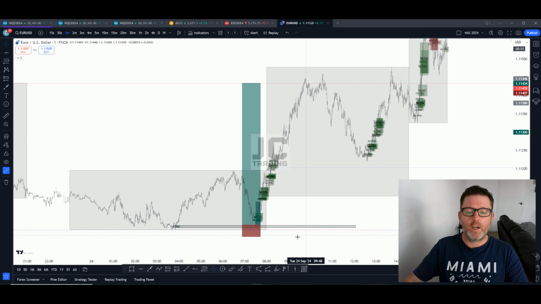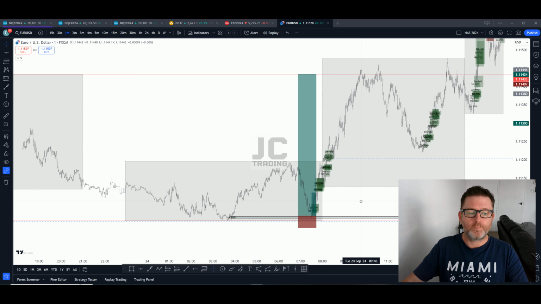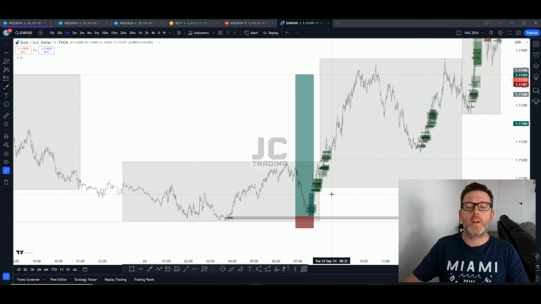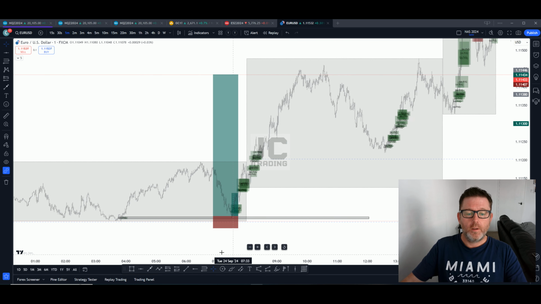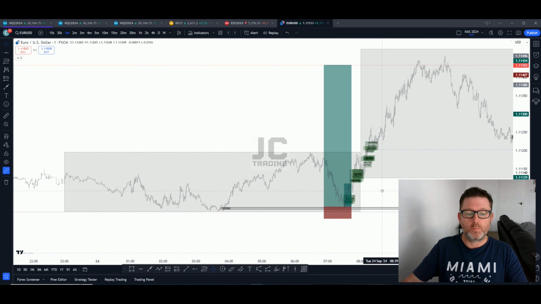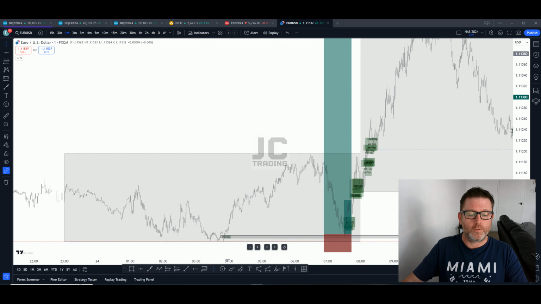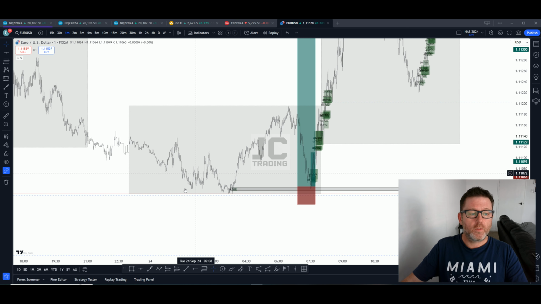We've also had a really clean one on EU as well. Now, all of these are doing exactly what they're supposed to do. And that is their textbook. Because the first thing we're looking for is a sweep of liquidity. So we've just touched on range liquidity. That's our range low over there. This is a sweep of our range low.